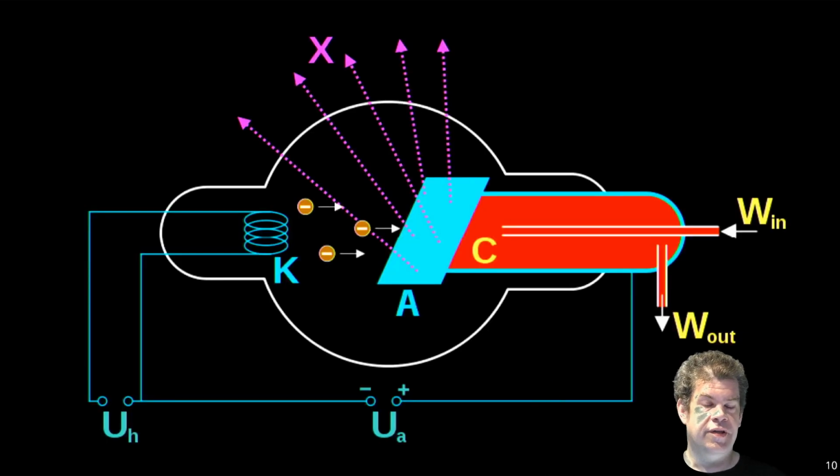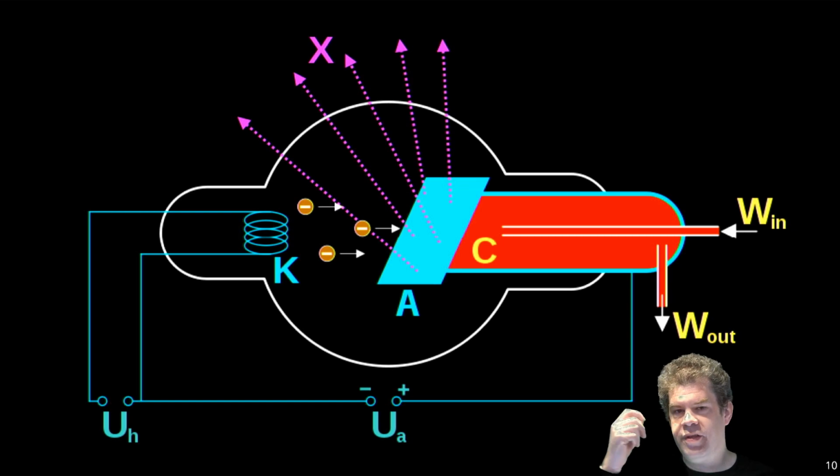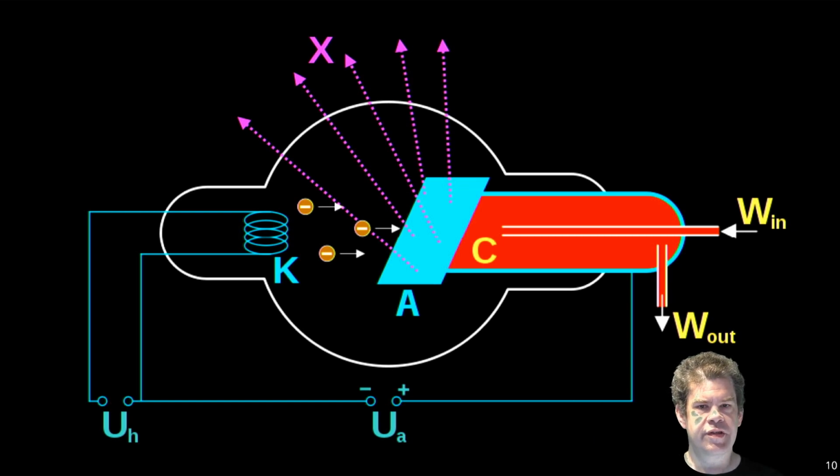Here's a simple setup. If you want to know more, you can read this up on the web, or in a physics textbook. Just to give you a basic idea how one can create, well, you probably shouldn't, but how one can create an X-ray emitter. It's a fairly simple thing.